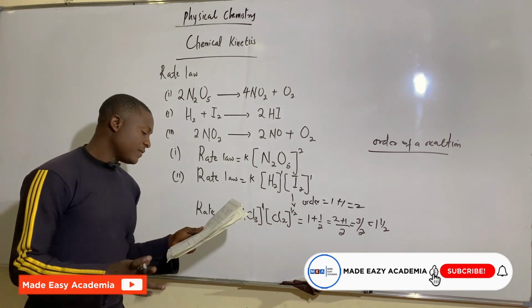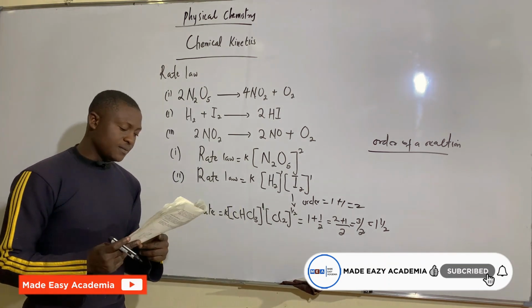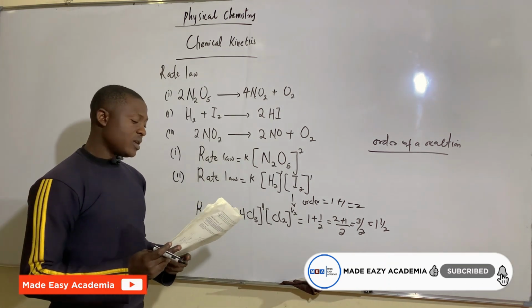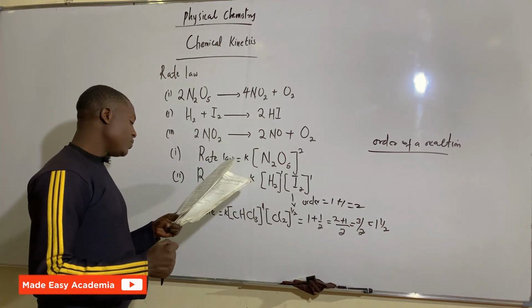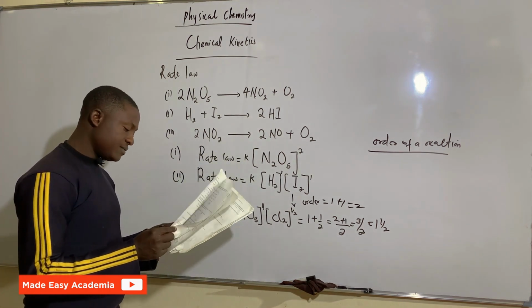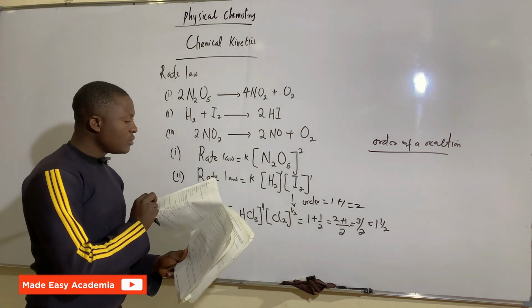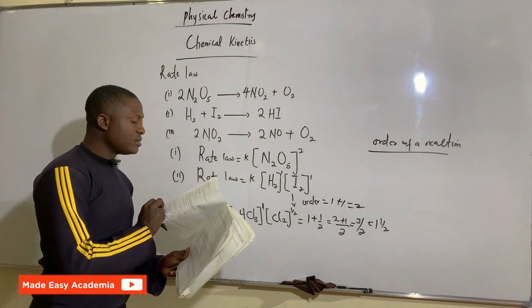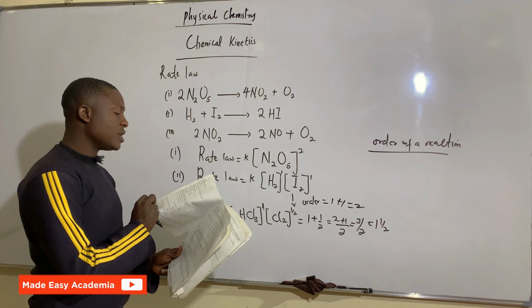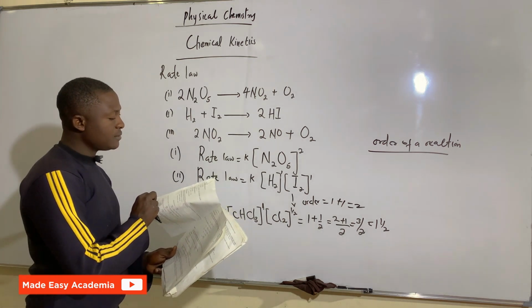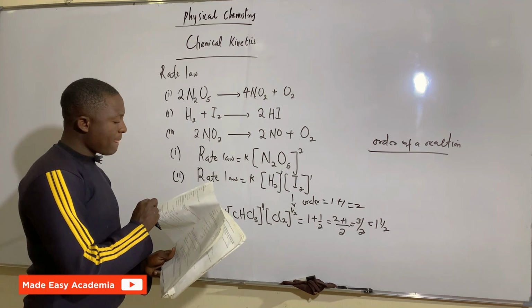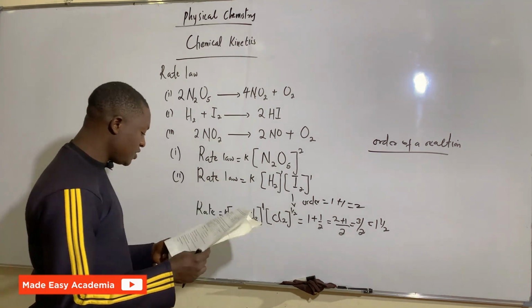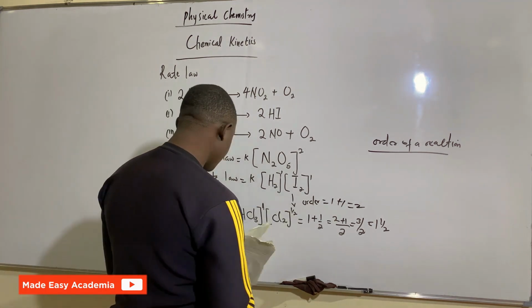So the addition, after we find the rate law, is what we call order. We also have another topic, classification of order of reactions. We can have first order, as I mentioned. We can have unimolecular order. We can have bimolecular, which is the molecularity of this, or we can have three. Classification of order of reactions.